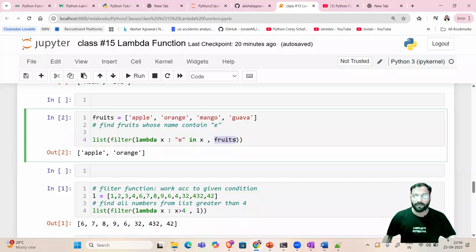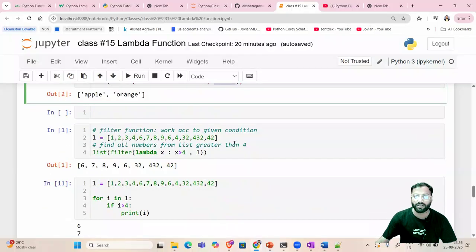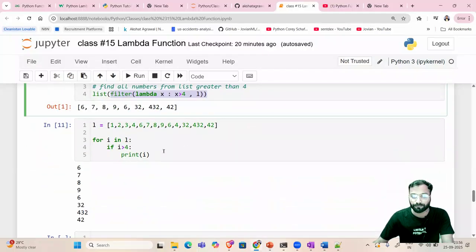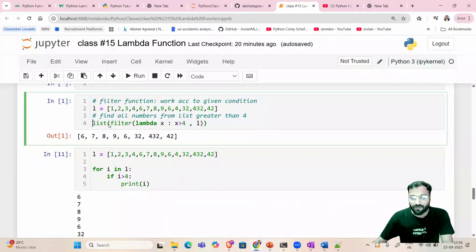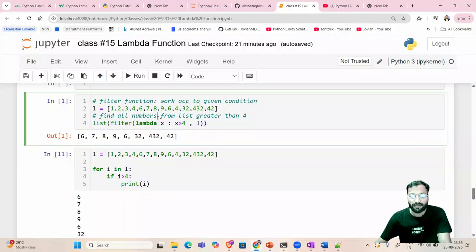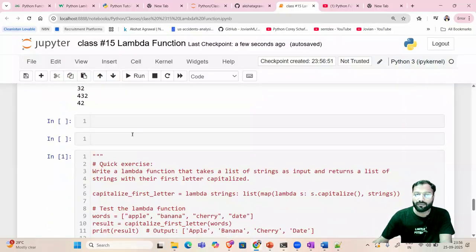So that's how map and filter functions work in Python. We have so many more examples here. I want to filter all the numbers greater than 4. So lambda x, where x is greater than 4, from the list L, right? Again, it seems very simple actually. Just practice enough questions, 5 to 10 questions for map and 5 to 10 questions for filter. To achieve the same thing which we have written in one line, we could have written this whole for loop. Now you think which one is better? Easy, lambda functions, right? So that is why we use these functions.